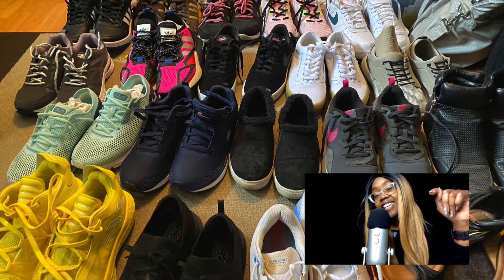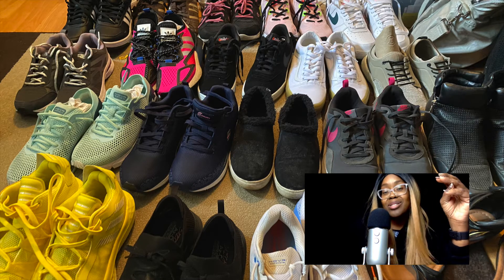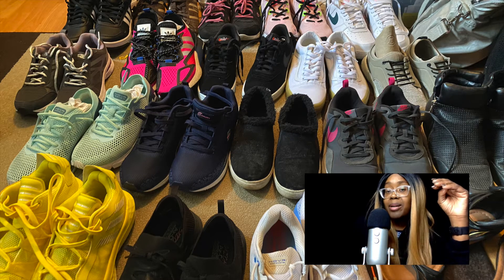In that picture you'll see a good collection of Nike and Adidas, some Under Armour shoes, and also some Walmart brand shoes — you can get Nikes at Walmart. A lot of those are from Sports Check or from ordering online during the pandemic. I don't just go out and buy a bunch of shoes — I buy my favorites that are gonna feel good on my feet because my feet are really sensitive.